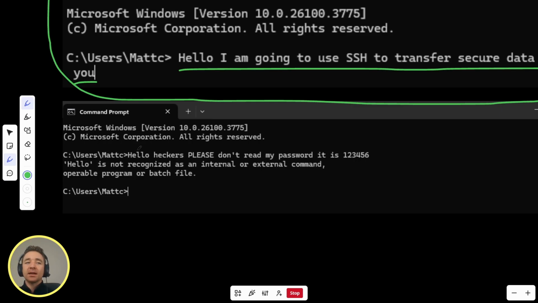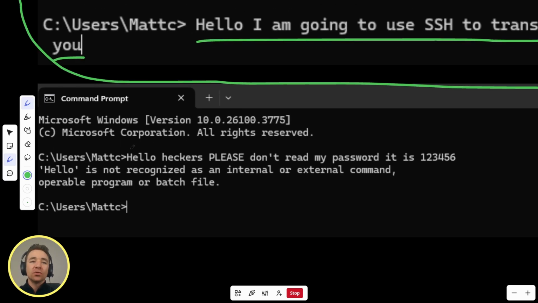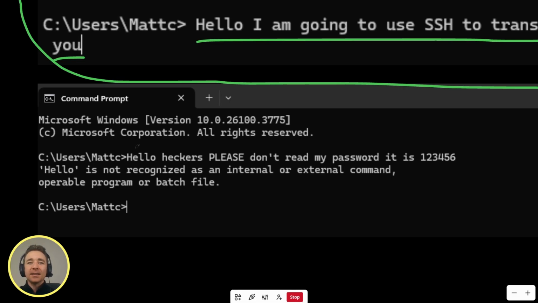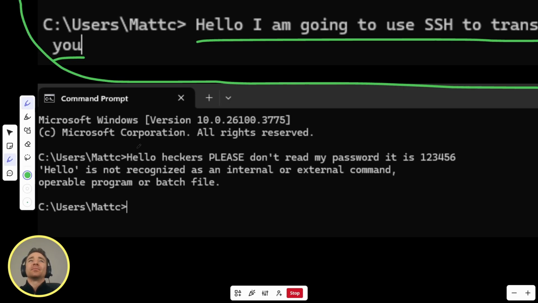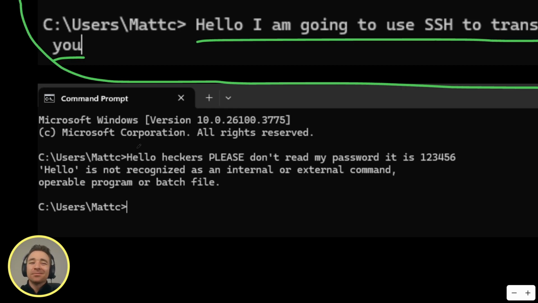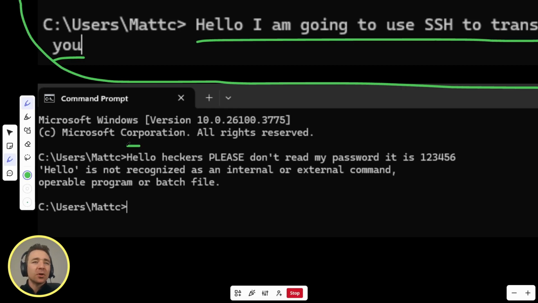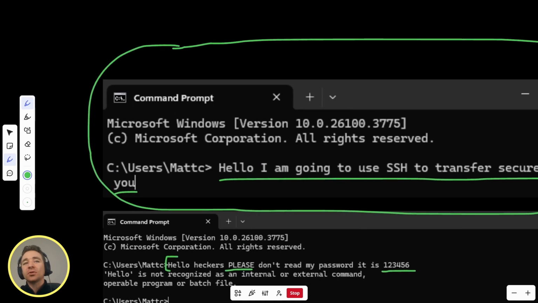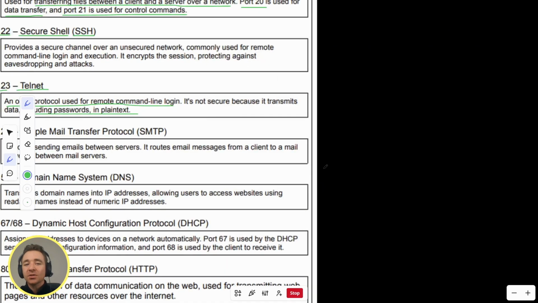Anyone can read what we're sending. So it is an inherently insecure protocol to use, and we generally want to avoid using Telnet if we're sending any data that is important. There's really no need to use it, to be honest. If you're using Telnet, you may as well be saying, hello hackers, please don't read my password. It is 123456. Yeah, you should probably use Secure Shell instead. It's more secure. It has the word secure in the name.